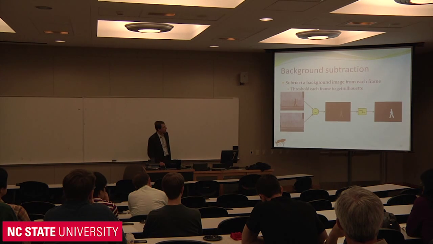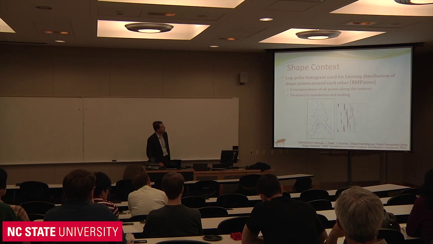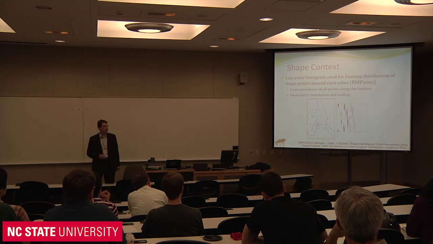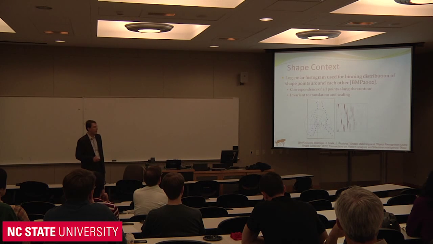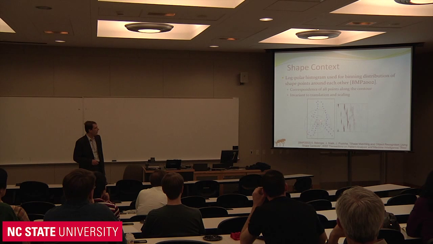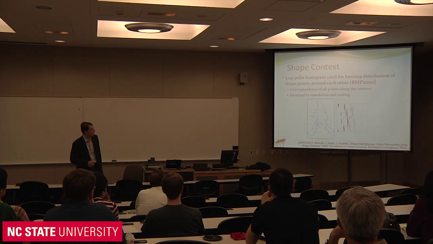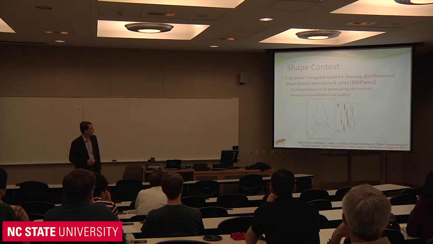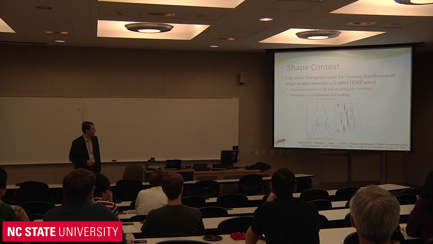We do background subtraction to get the silhouette. And the shape context is a descriptor that looks at the silhouette points. You can get as many points as you want around the silhouette. And in our case, the fewer the better, because we try to do processing fast. Typically, people may use 400 points. We just used 50 points. And it seemed to work well for our purposes.